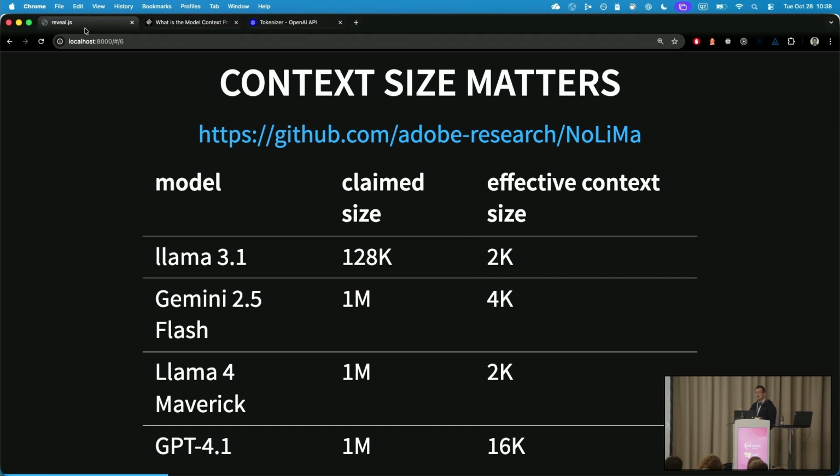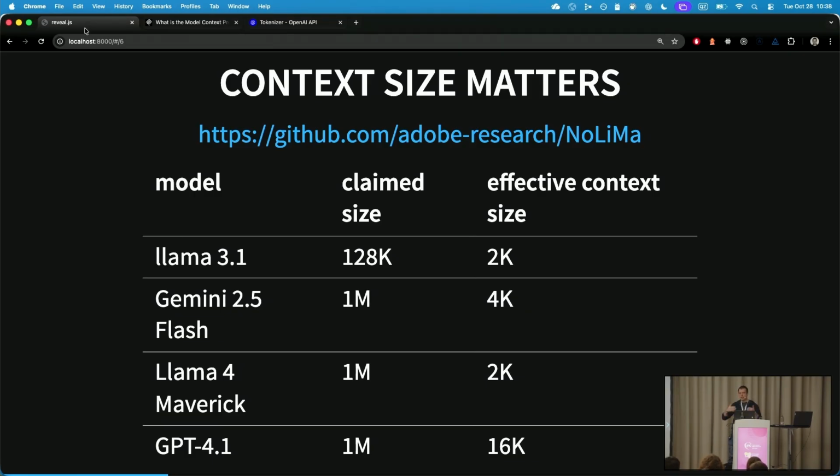What does effective context size mean? You can only use a fraction of the whole context efficiently. So you can put everything in the context, but the LLM uses only a fraction of this context to remember things very precisely.